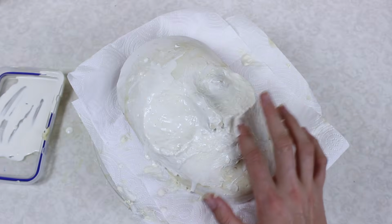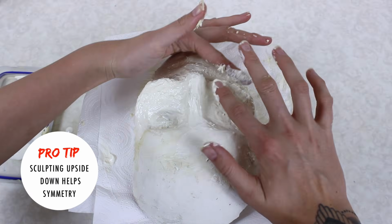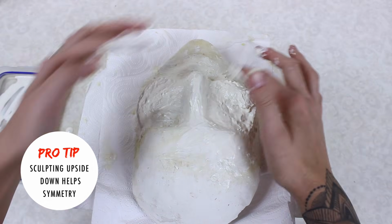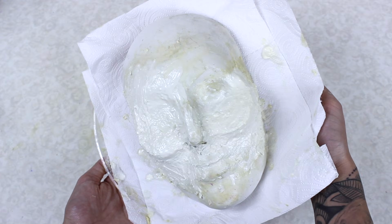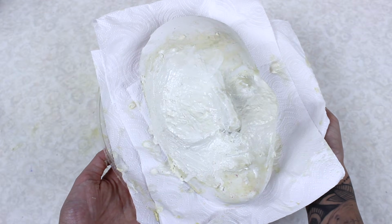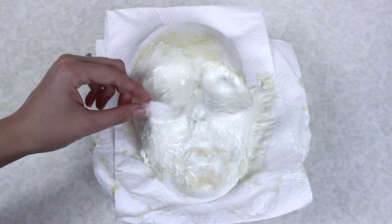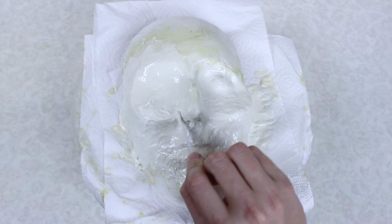Now if you're struggling with getting each side symmetrical, it is quite hard when you stare at something for too long. I find it easy to turn it upside down. Start to look at it as more of a shape as opposed to a facial feature like cheekbones. Changing up your perspective is a nice little trick to really get it even. If you don't want it to be absolutely perfect, that's fine. It is a zombie, so it doesn't have to be exact, but I like to get it even because this is a zombie Santa, so he's going to have some nice big rosy cheeks that are also quite sunken in.